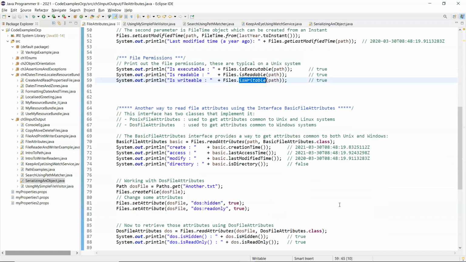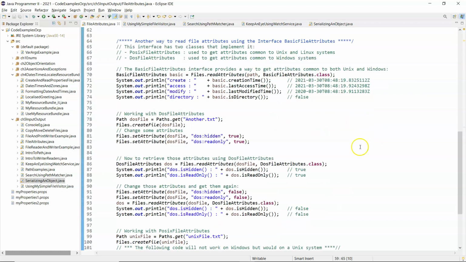Now, we're looking at another way of getting file attributes. I know the first way was tricky enough, but this is probably a little bit trickier. There is an interface called BasicFileAttributes, and there are two classes that implement that: PosixFileAttributes and DosFileAttributes. Now I hope I pronounced that right as well.